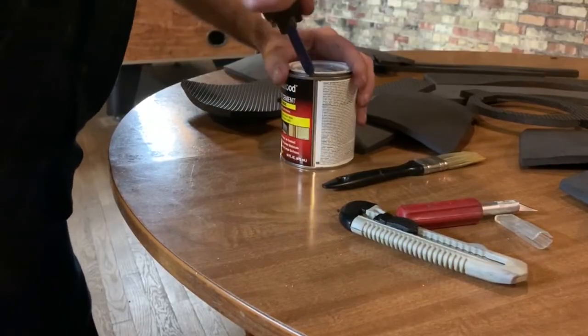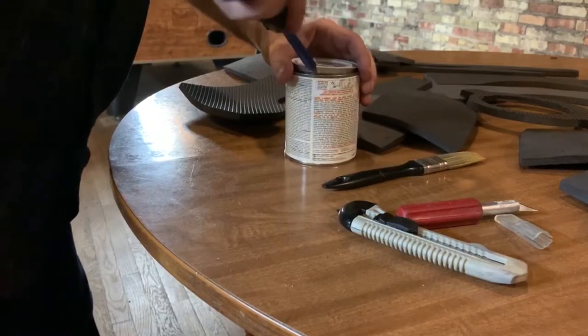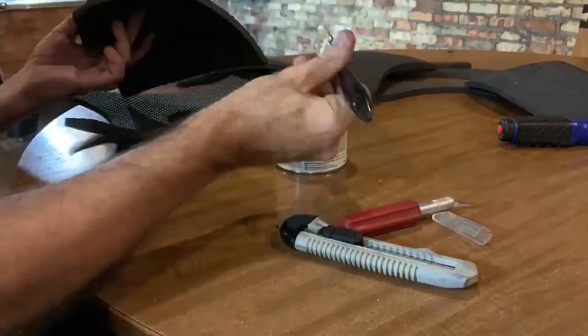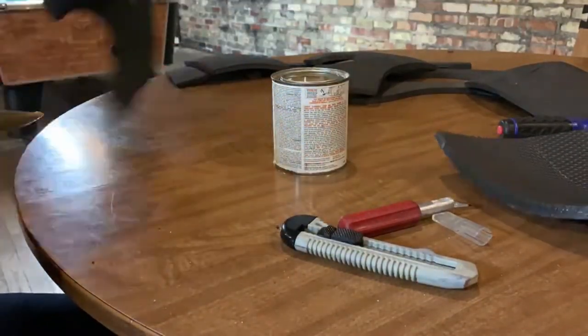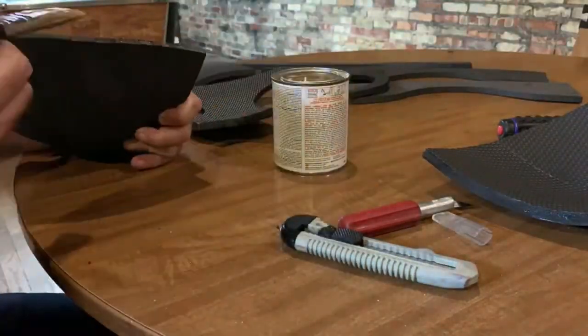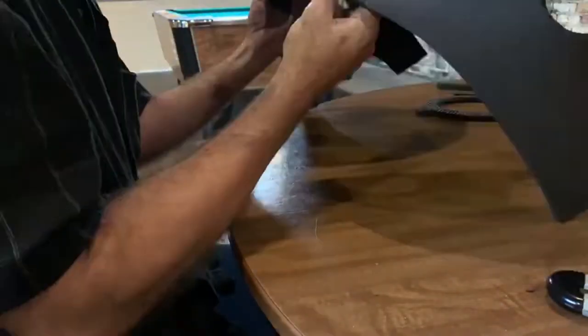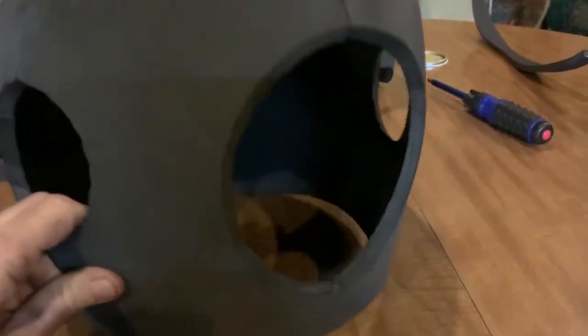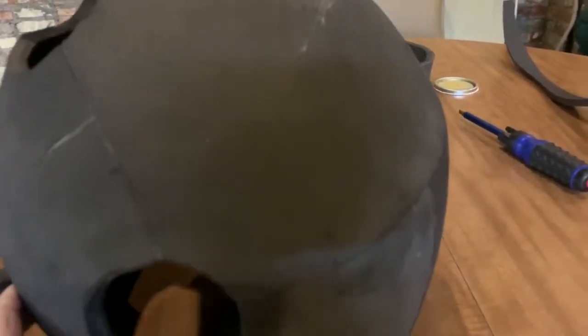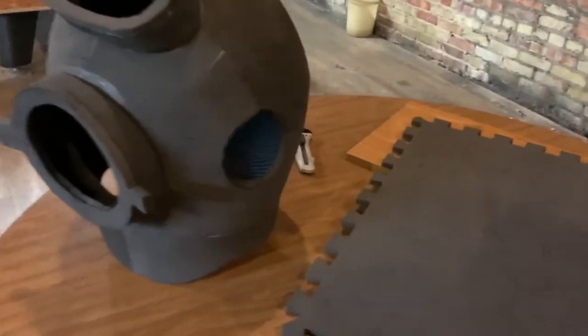Time to break out that contact cement. Now brush on a thin layer of glue to each surface that you'd like to stick together and set it aside to dry. When they're dry and you press the seams together, you'll have an incredibly strong bond. Now we can start assembling the helmet by lining up all of our little guide markers. And looky there, she's already coming together. Time to keep going.